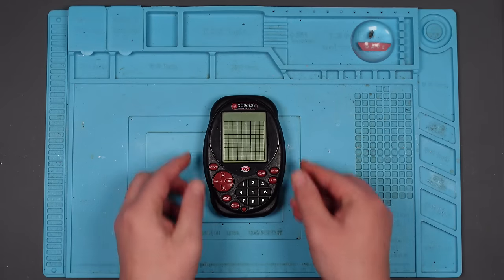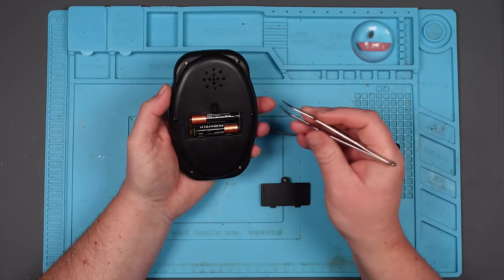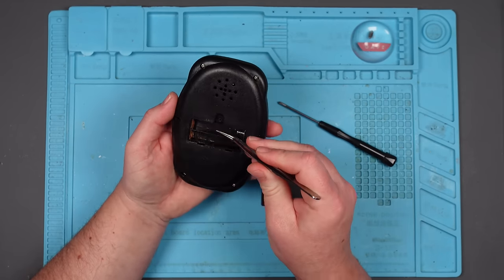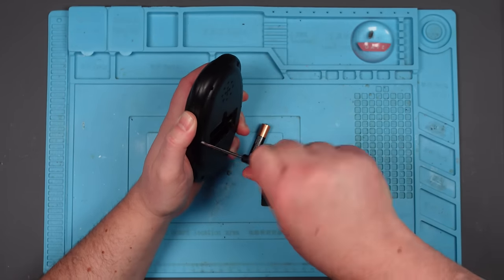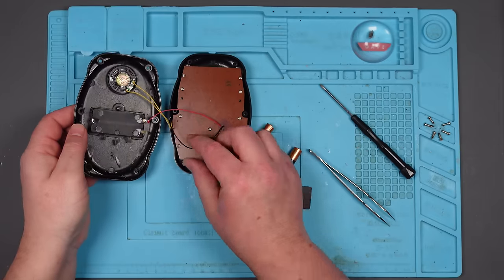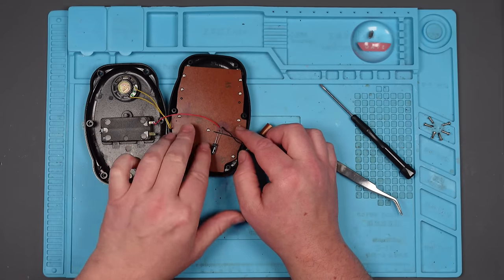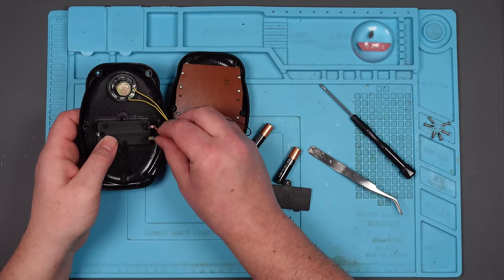Sudoku Challenger. All right let's pop some batteries in this one. Oh, March 2018. I think I know what the problem is going to be with this one then. Rust central. If I can just take those out. I don't even need to take this apart. I should do - see if any of the corrosion has gone any further. Yeah I don't think it's gone any further because the circuitry is underneath isn't it? So I think that is probably going to be fine. I think it's just this.